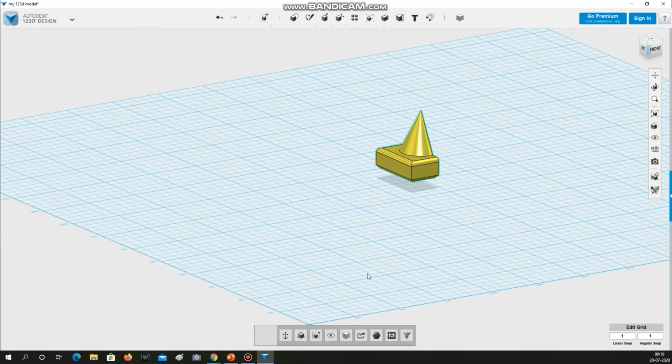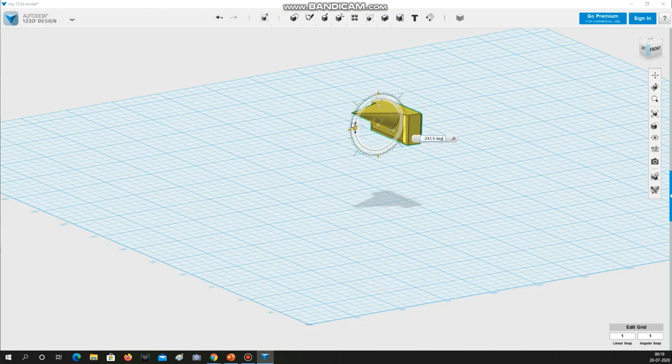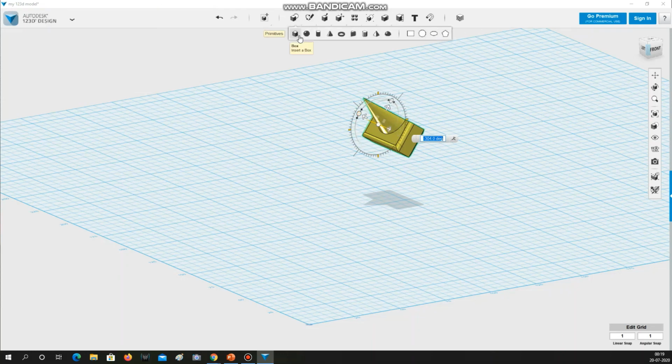And then you know how to use the move tool to move the object up, down, front and back, and also rotate the object. And you also know how to insert the primitive shapes into the workspace. So that is really good as a beginner to know.